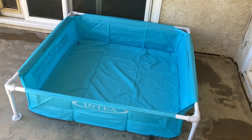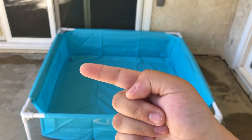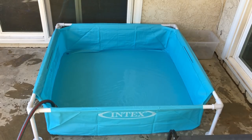Whew, okay, this took me about 25 minutes to set up, and one thing that I didn't notice is that it has a drain right there, and that comes in pretty handy when you want to drain the pool. So let's get this thing filled up, and in the process of me filling it up, I'm going to be stretching the bottom of the liner to make sure that I get rid of as many wrinkles as possible to prevent bacteria from growing in there or anything like that.